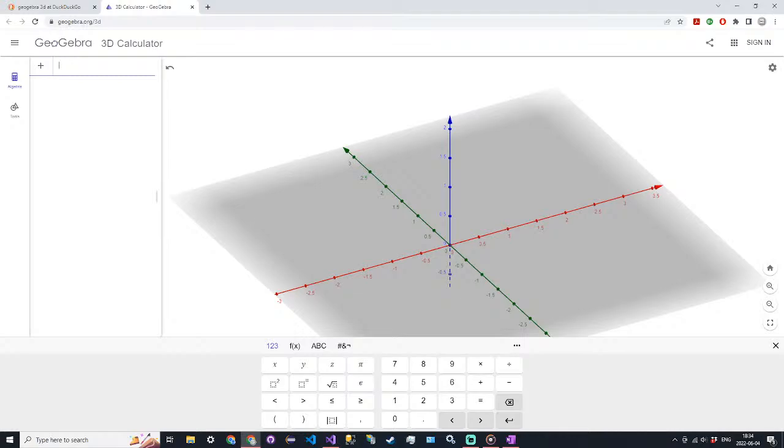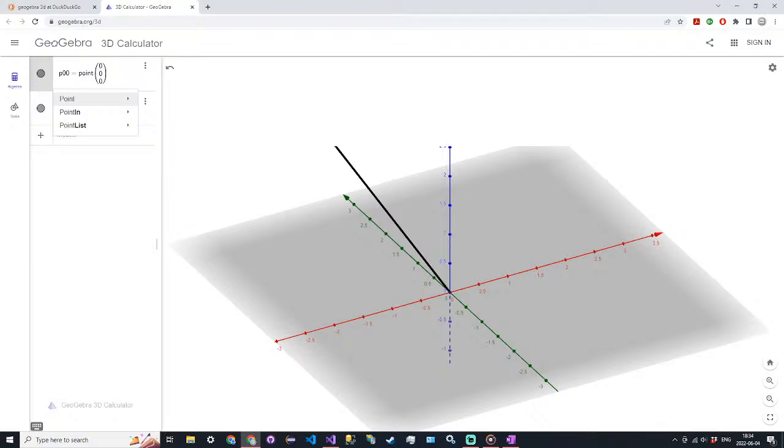I'm probably cranking my Wi-Fi right now. P00, let's say, is equal to 0, 0, 0. P01 is going to be equal to 0, 5, 1.